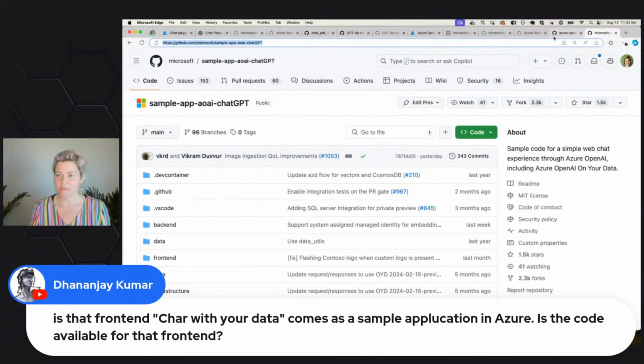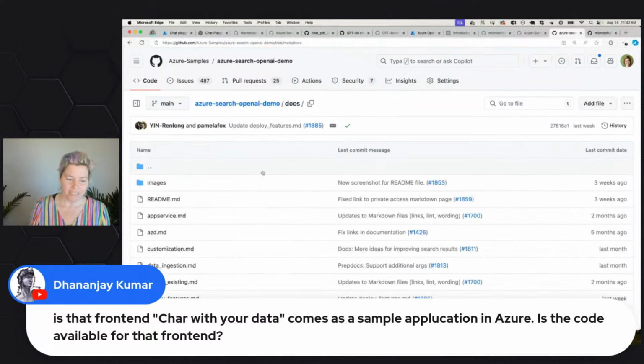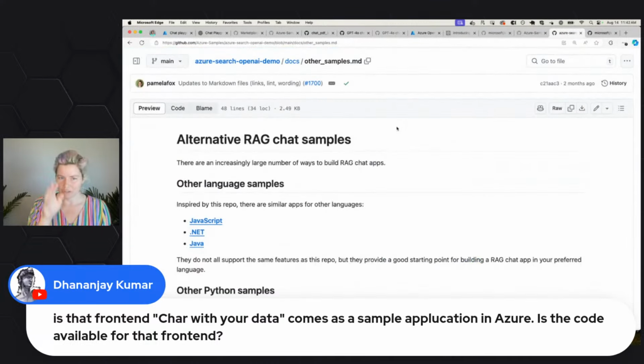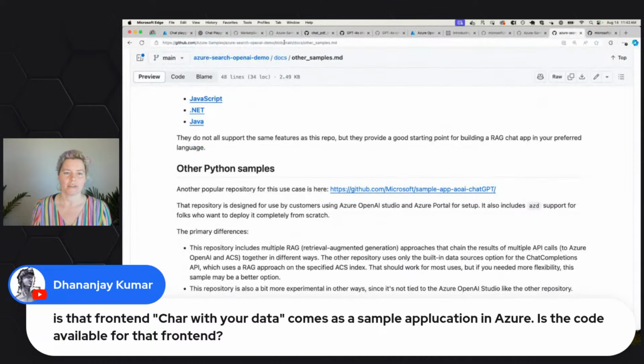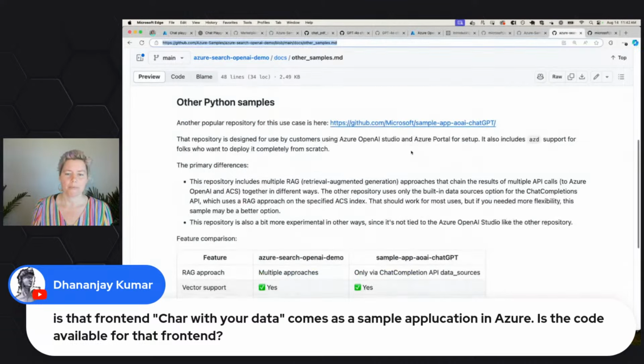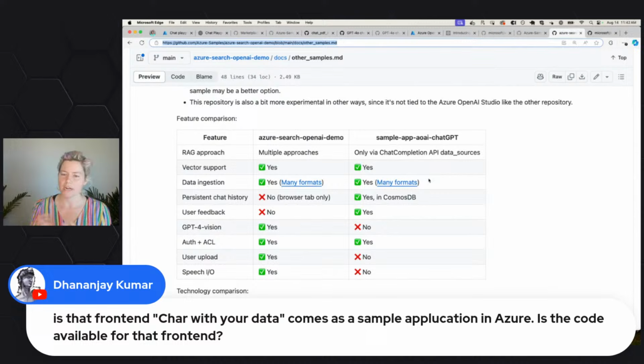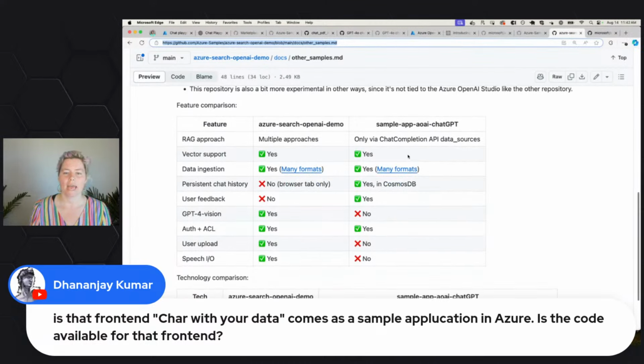We actually have a comparison between Azure Search OpenAI demo and the sample app, this repo. Here's the comparison. I'll also see if we can stick that in the chat too. This can be helpful because a lot of people are trying to figure out what repo to get started with. The real big difference is that when you're using this sample app on your data, it is doing RAG via this data sources parameter to the chat completion API.